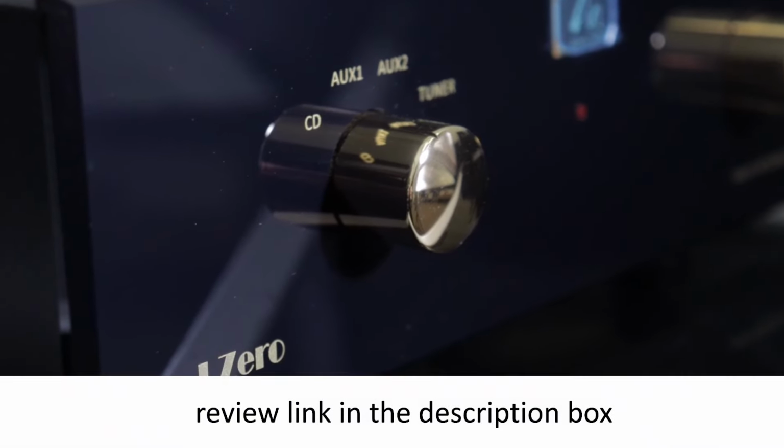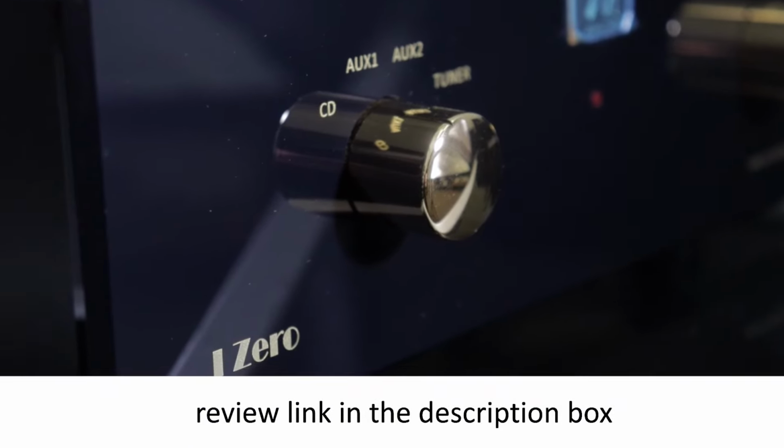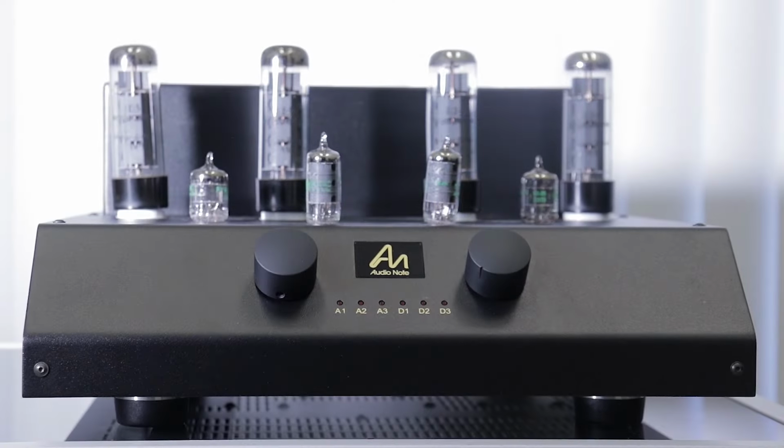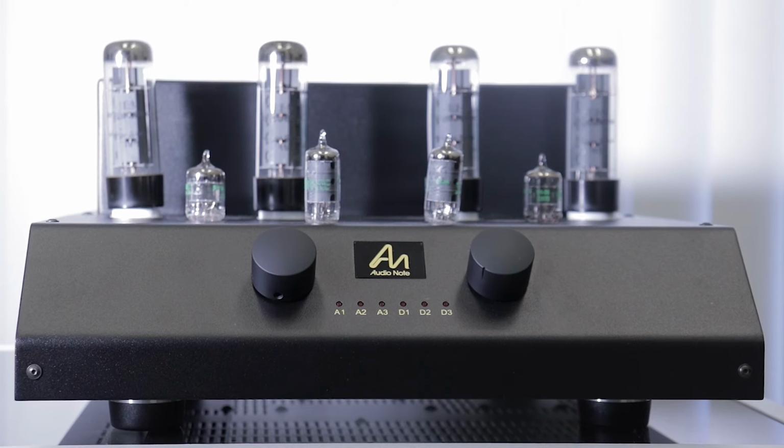What am I going to talk about today? Something called sibling rivalry. My last video was between the Kayen CS55 integrated amp and the AudioNote iZero. And I've been wanting to compare both the iZero AudioNote as well as its bigger brother, the Cobra. So I thought, let me just do that now.